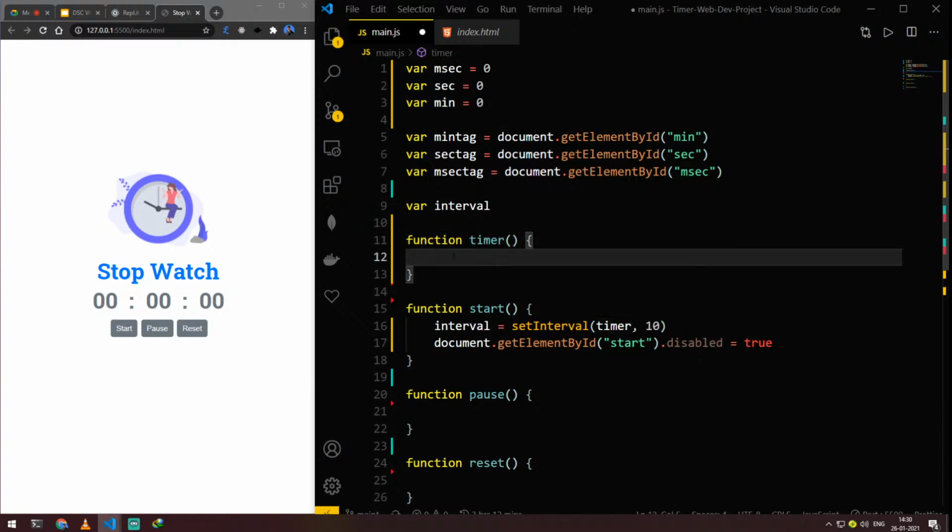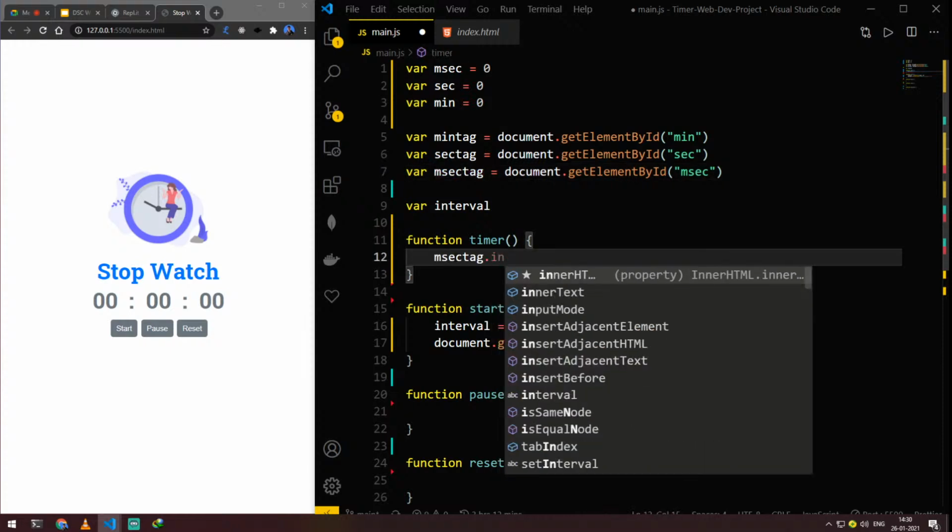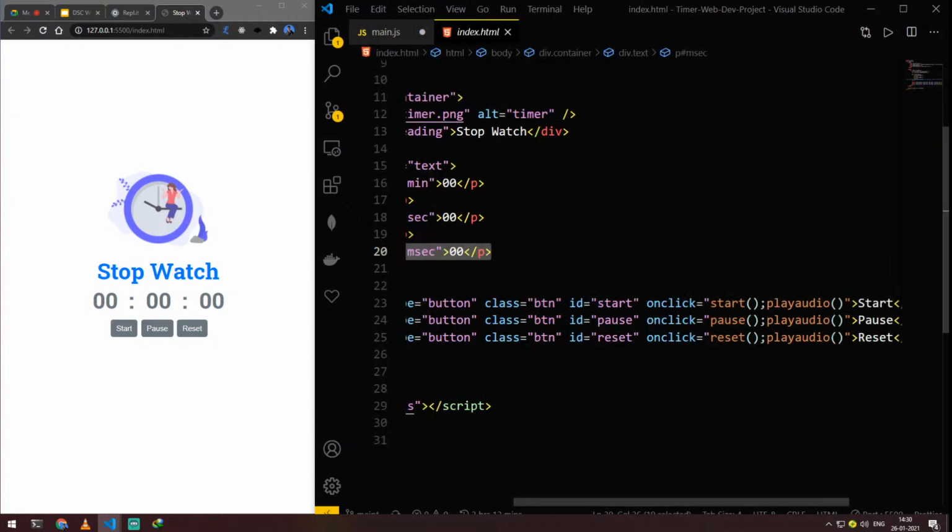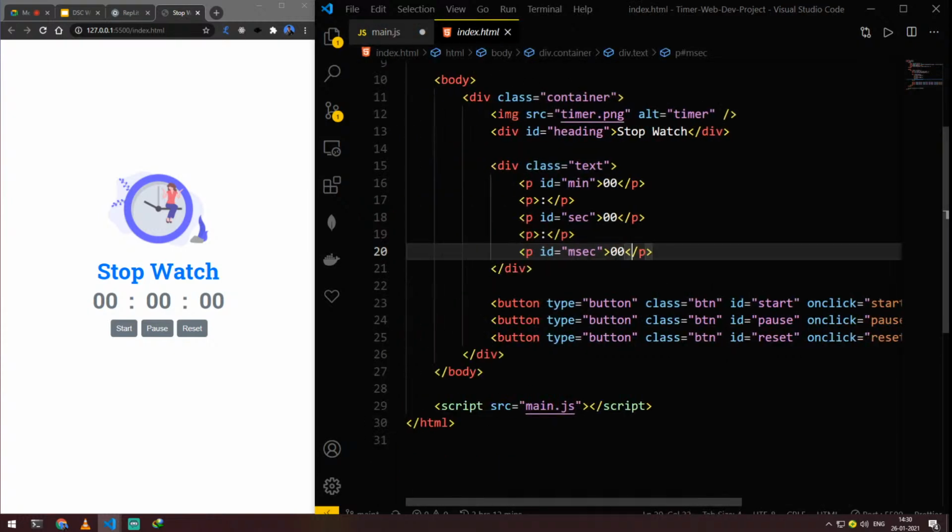Now, whenever this timer function is called every 10 milliseconds, we have to update these values, right? So first of all, we have to update the milliseconds. Since we have already taken the millisecond tag, I'll just put it here, dot innerHTML. What innerHTML does is, since this is a millisecond tag, innerHTML will allow us to change the value between the start and the end tag.